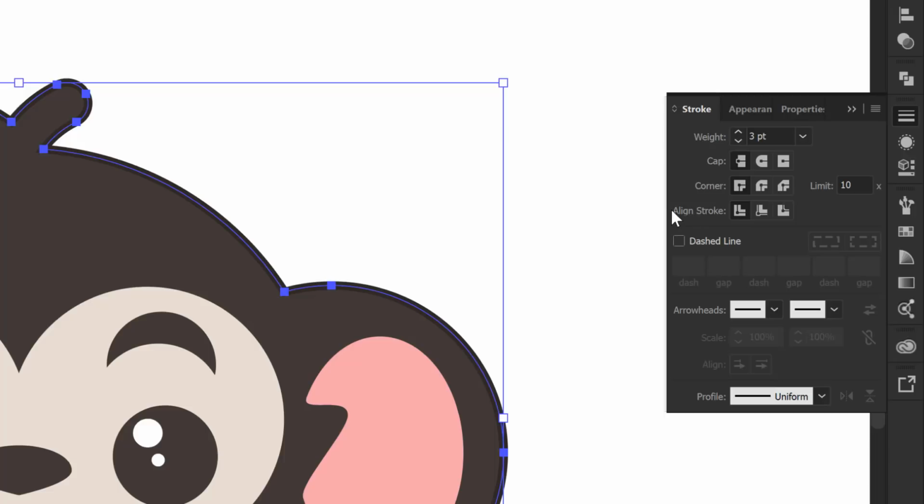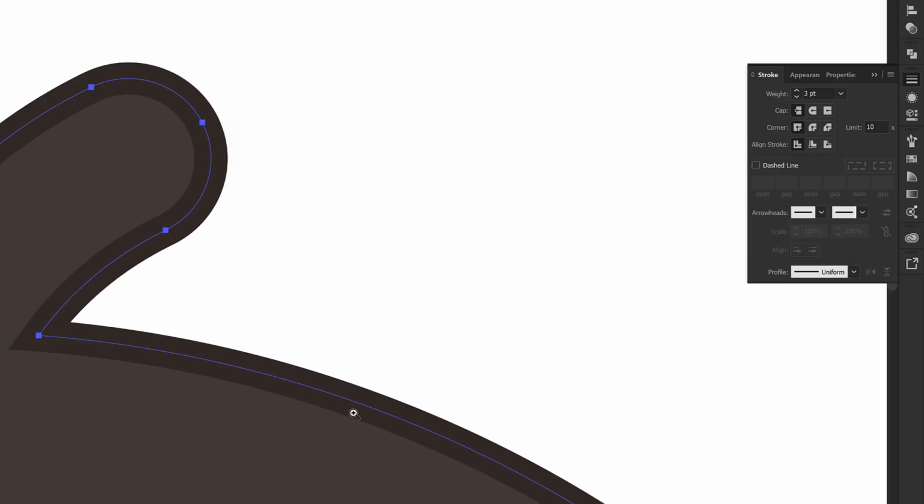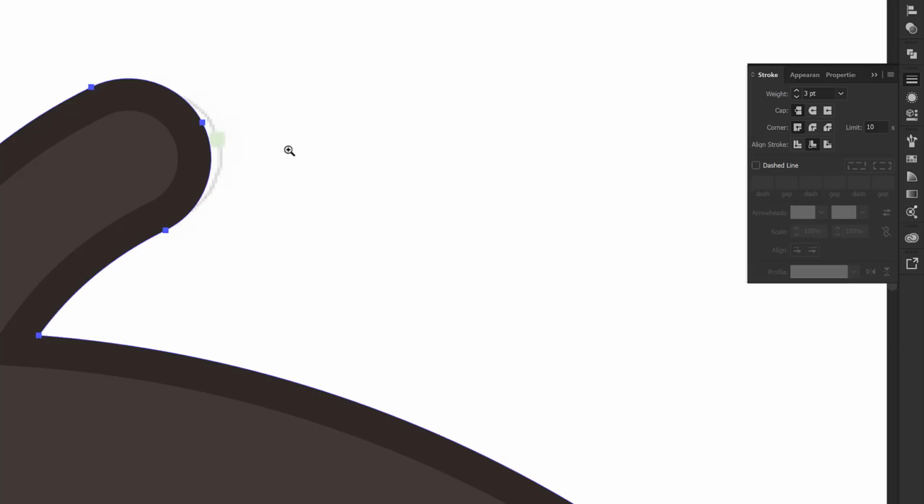Now on the line to stroke, the default is in the middle. So if I just zoom in, that stroke is happening right there. So that's the border of my shape. So it's going on both sides. What I want to do is align it to the inside. So all of that stroke is going to go pushing towards the inside. That looks good. I will now round out some of those corners.